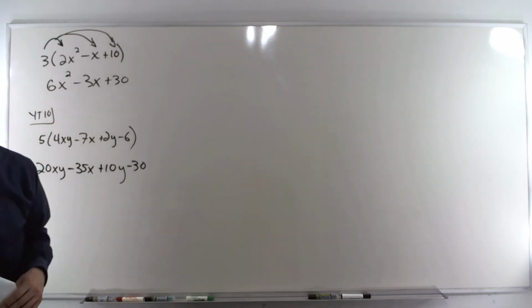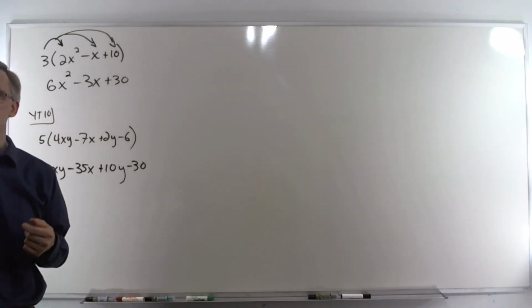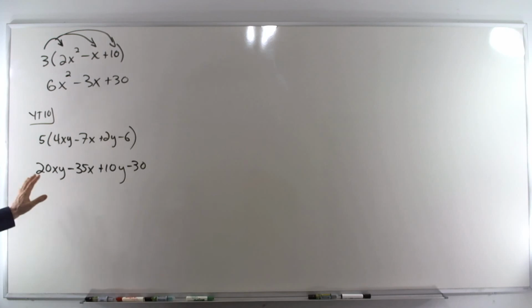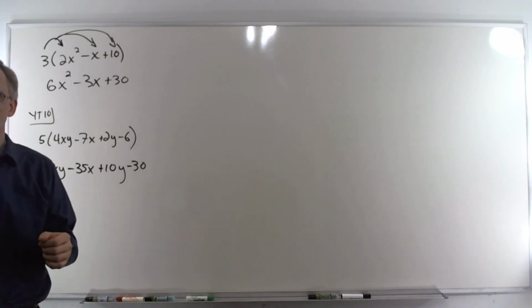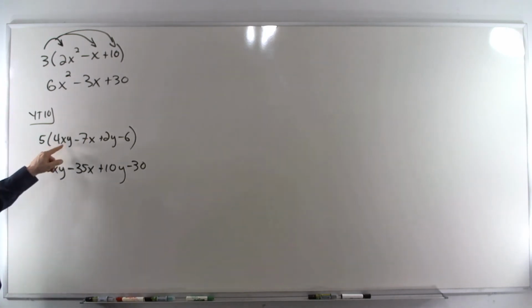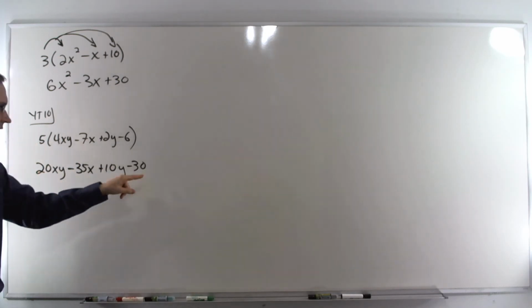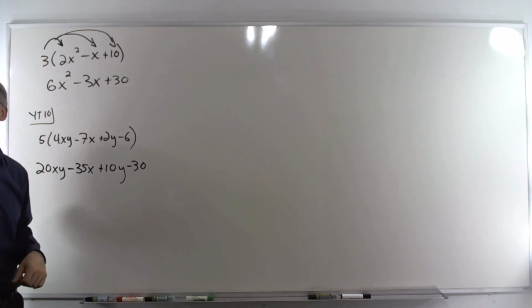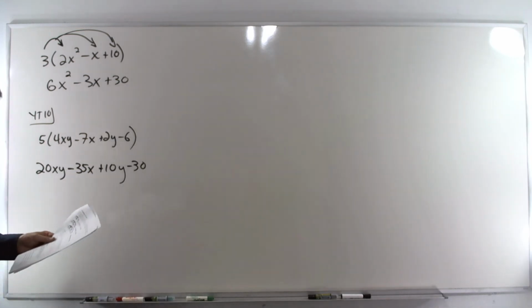Generally at this level, one of the most common errors I see is sign errors. So make sure whenever you're doing multiplications like this, check your signs when you're done. We have positive, negative, positive, negative. Since you're multiplying by a positive number, nothing changes, so we should have positive, negative, positive, negative. Do a little quick check like that at the end. You'll eliminate a lot of mistakes.